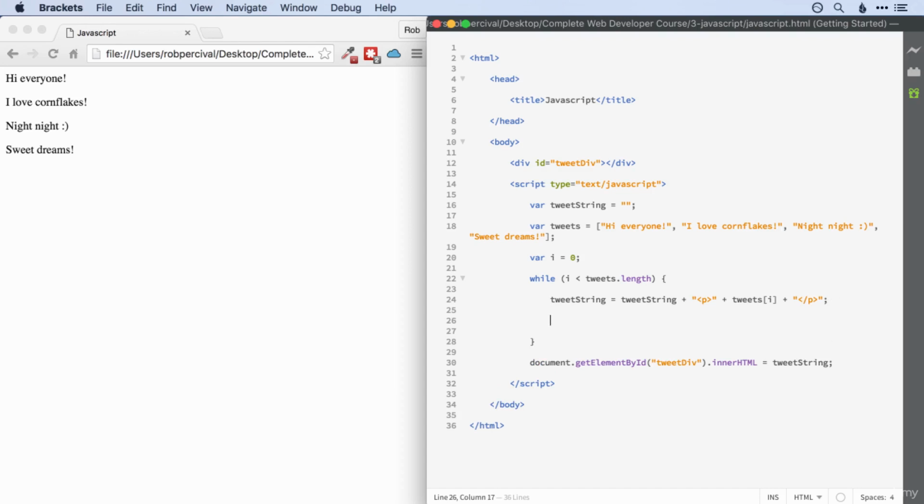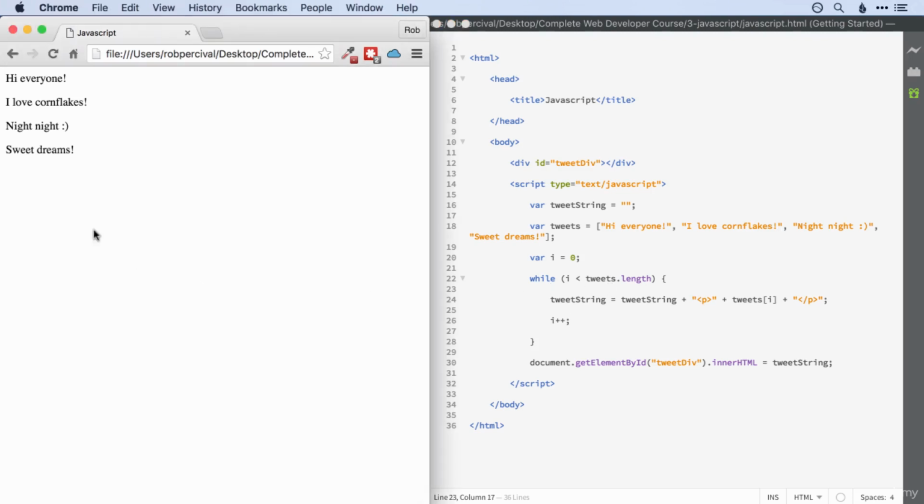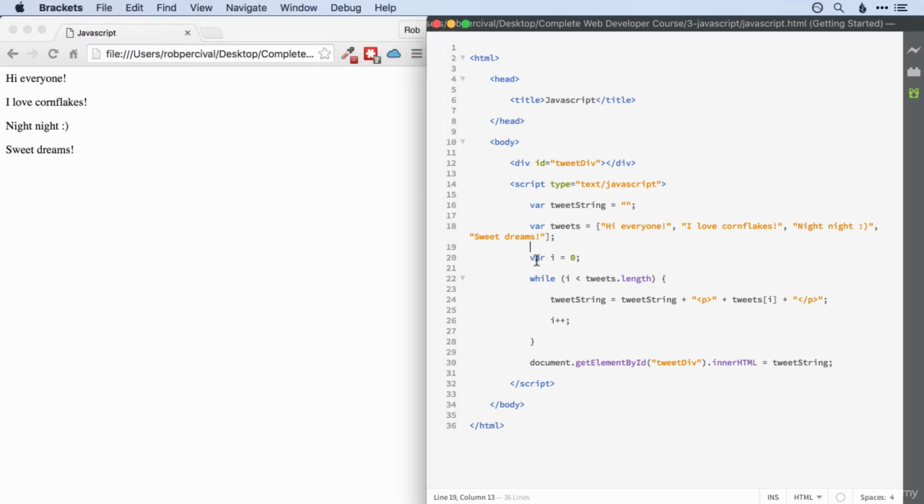What we don't have yet is an instruction to increase i by 1 every time. And that is now a complete while loop, which will do exactly the same thing as the for loop that we had before. So let's just check. Yep, there we go. We get exactly the same output, but you can see the logic is a little bit different. We're defining our counter variable first, then we're saying keep going as long as our counter variable is less than this, and then each time the loop goes through, we're manually adding 1 to i. So it's the same thing, but structured slightly differently.